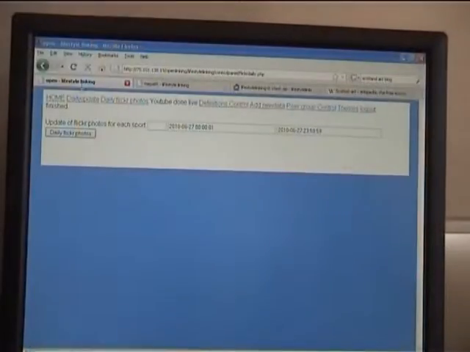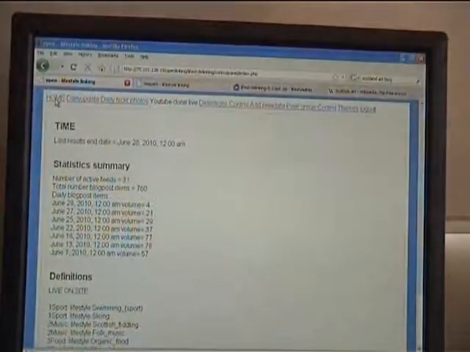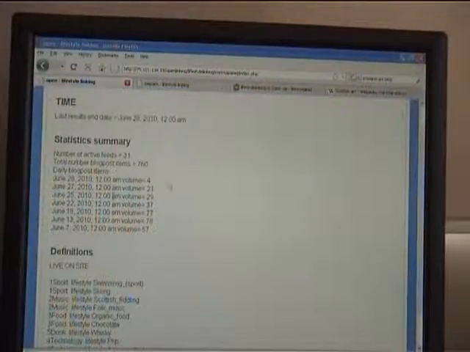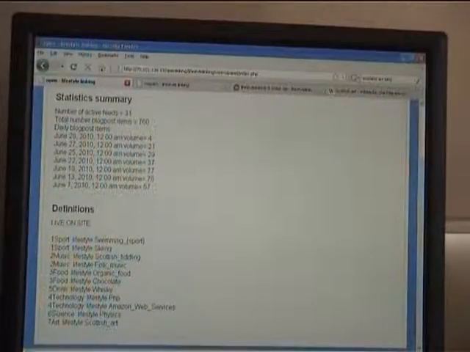And we do that by the control panel, which tells us the last time we produced results, and currently it's on chunks of 24-hour periods. It shows us we've got 31 blog feeds coming in, a total of 760 posts since we started the project, and just how frequently they're coming in on a daily basis. And here are my lifestyle magazines and their appropriate definitions within them.